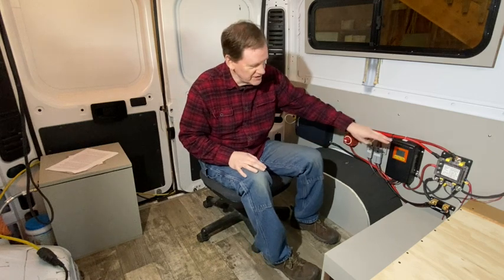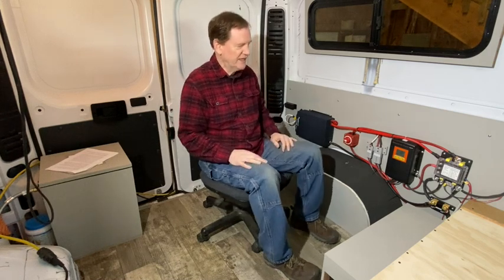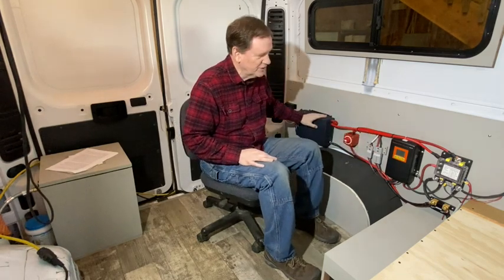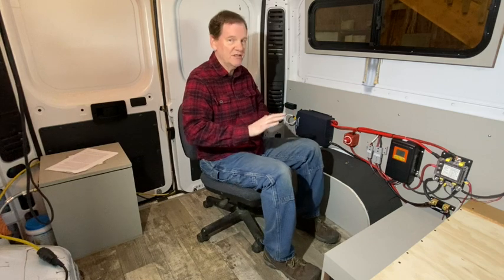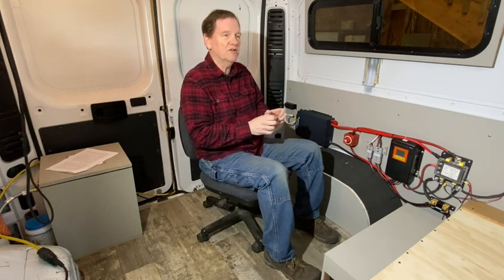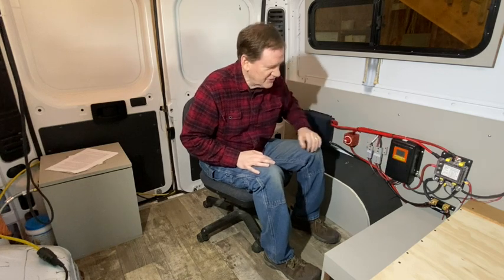One of the key components of an electrical system is a good hub. I've chosen the Blue Sea Safety Hub 150 — this unit right here. It has room for four inputs for larger electrical sources coming in — in this case, solar, alternator, and the inverter — plus room for a number of outputs distributed around the van for lights and everything you typically run on 12 volt. What's nice is it combines a bus bar with integrated fuse connections, making it easy to have your fuses organized and know where everything is wired.